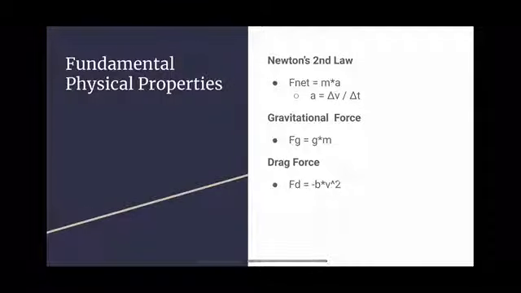The fundamental physical properties of this lab are first Newton's second law, then gravitational force, and after that, drag force. Newton's second law states that net force is equal to mass times acceleration. The gravitational force is equal to gravity times mass. And for drag force, it is equal to the drag force constant times the velocity squared.